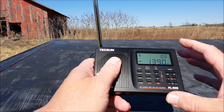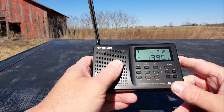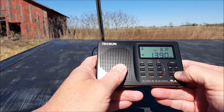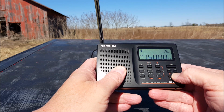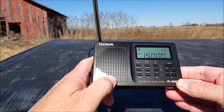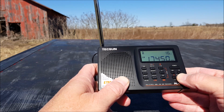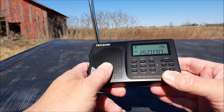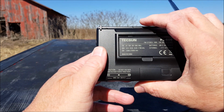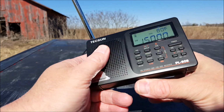So I got a great signal, just like the 380, the AM broadcast at night, fantastic on it. And no worries there. But let's look at our shortwave. I think that's what everybody's after. And we can skip through the bands using our up and down arrow. Here's 15 megahertz, WWV. And our frequency range is from 2300 to 21950 kilohertz, 2.3 megahertz to 21.95 megahertz.